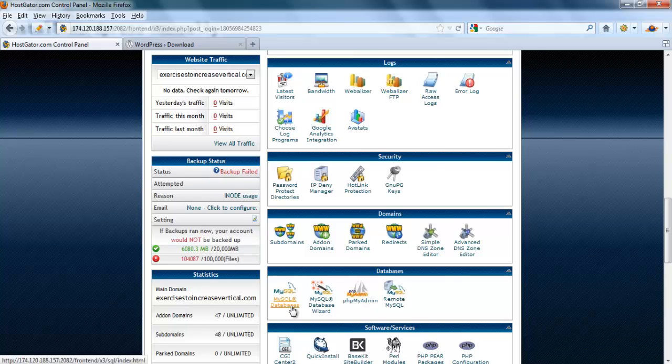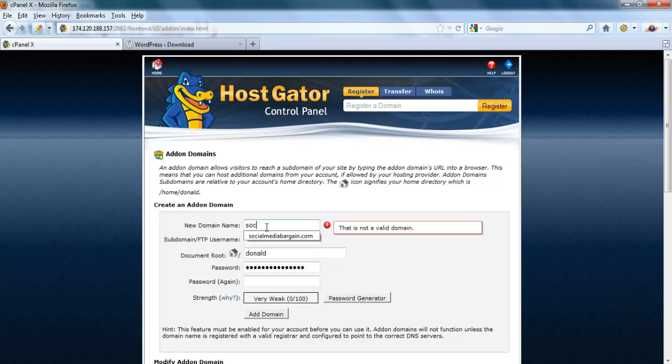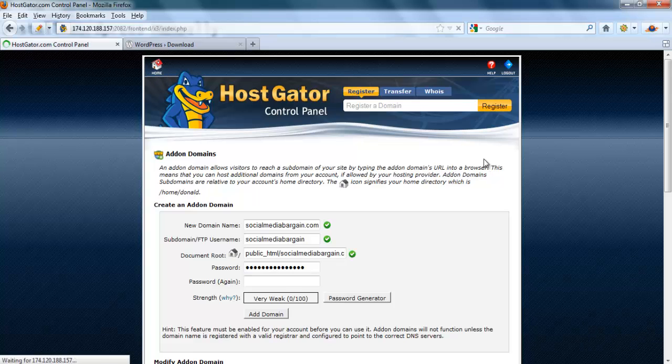Okay. So before I forget, before you create a database, you need to make sure that you have already added your domain name to your cPanel. If you have not yet added your domain name, you need to go to the section domain, click on add on domain, type in your new domain name. This is my domain name. I already added it. If you have not yet added it, please make sure you add your new domain name, type in your domain name, user ID and password, and click on add domain. So let's go back to proceed to create a database.